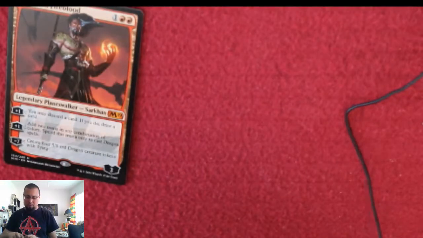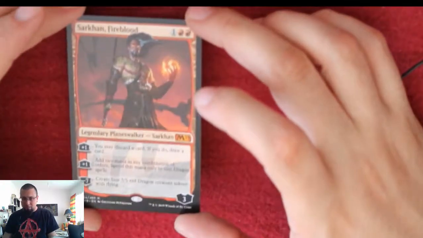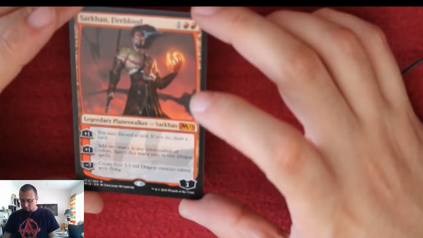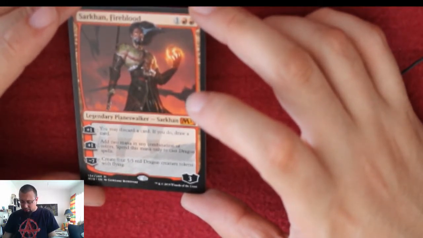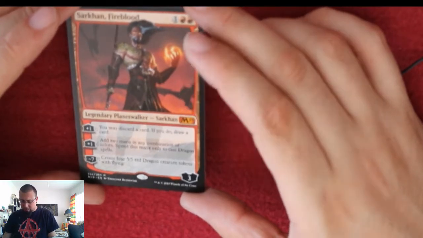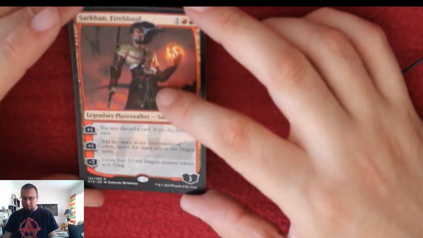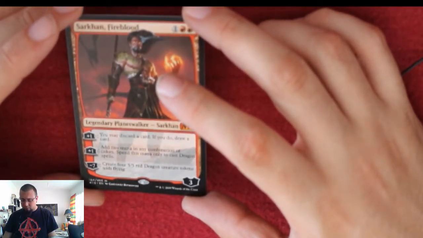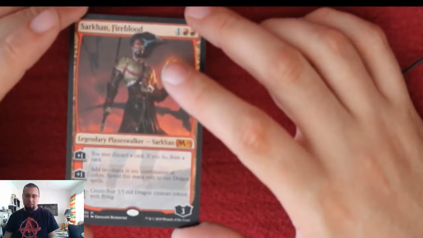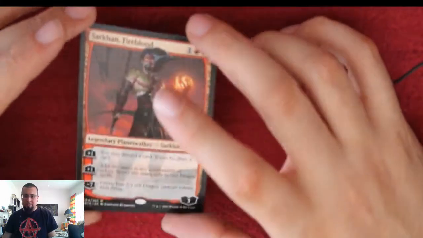Okay, so I spoke too soon. Found at least one Planeswalker. Sarkhan himself, Fireblood. So, Planeswalker. +1, you may discard a card. If you do, you get to draw a card. +1 at 2 mana in any combination to spend it for casting a dragon spell. And a -7 to create 4 5/5 red dragon creature tokens with flying. He is only 3 mana cost, so that's pretty good. I might consider building a dragon deck.